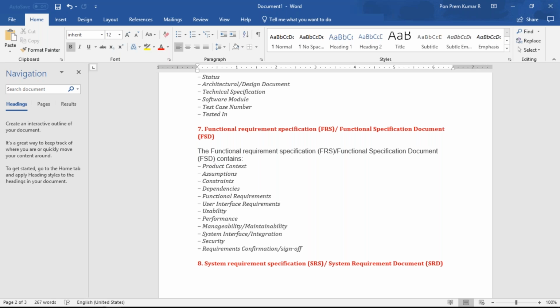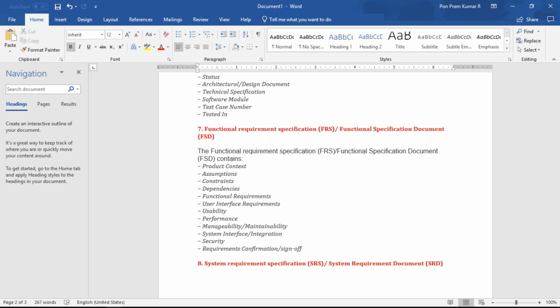If I'm clear about the requirements, I wouldn't be including assumptions. Sometimes to be on the safer side, I'll be including assumptions. Sometimes the client may not be sharing enough information at that time. The information which I doubt, which I don't have a full clear picture on, I'll be marking under assumptions. Constraints, what are the constraints available with respect to the work.